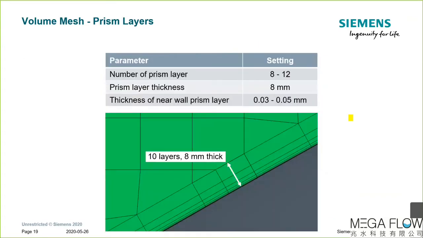Yeah, a couple of settings here, number of prism layers. In the past, I saw cases with, I don't know, 30 prism layers or something like that. You don't need that. It's just adding a lot of cells. 8 to 12, 8 maybe the lower end, 10 to 12 is absolutely fine. This is just to give you an idea, 8 millimeter in total thickness, 0.03, 0.05 millimeters as thickness next to the wall. So that guarantees a Y plus value in the range between 1 and 2. And that's the goal at the end of the day.